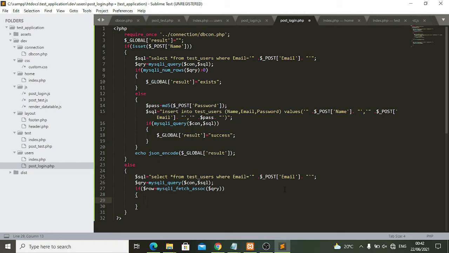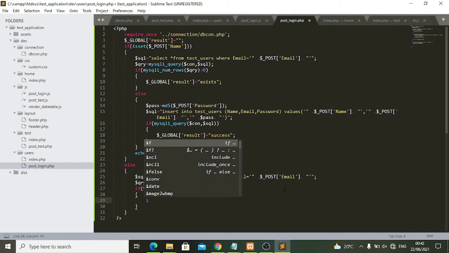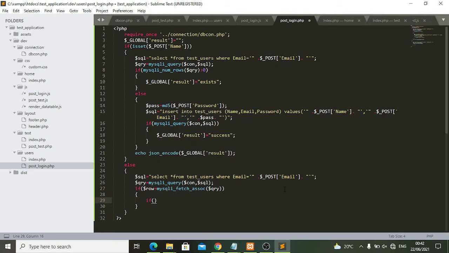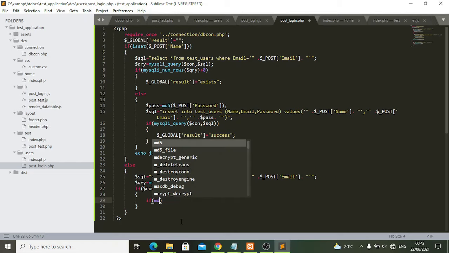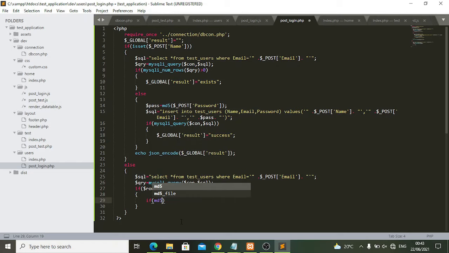So if, now we are going to check the password that has been sent through the form and the password that has been stored. Remember, the stored password is already hashed or is already encrypted. So we have to encrypt the password that was sent through the form before comparing. So if MD5, we should use the same algorithm that we used to hash the password that we stored.